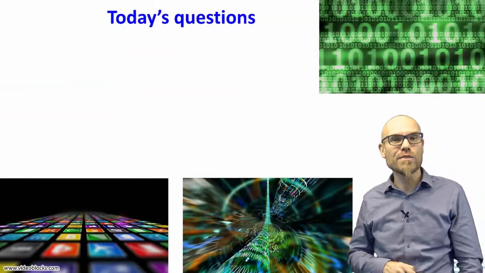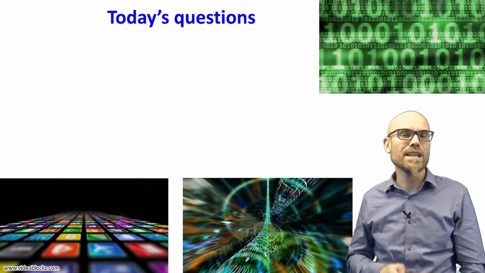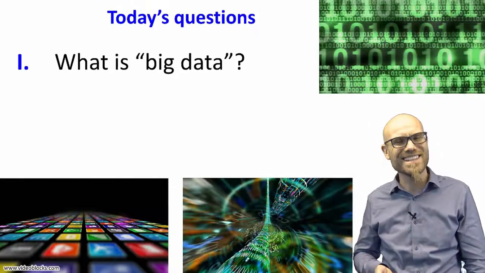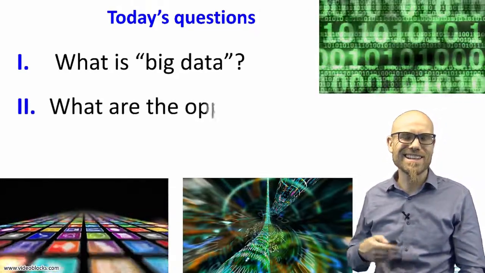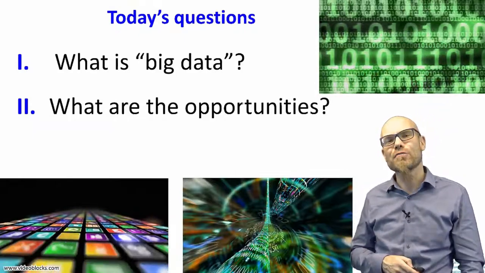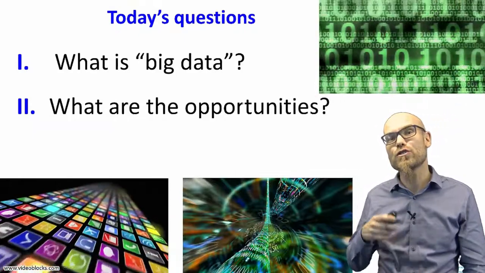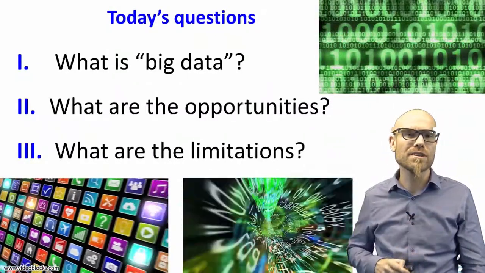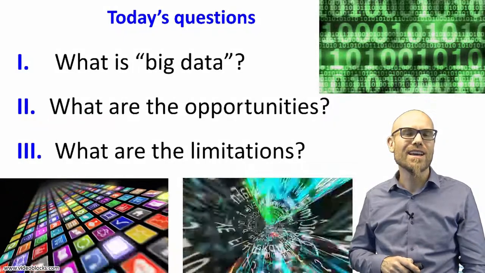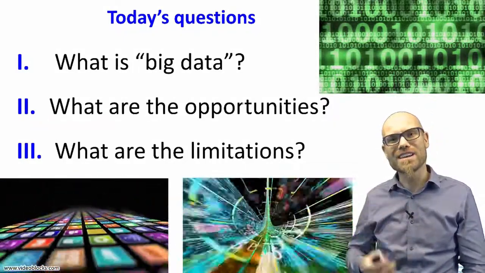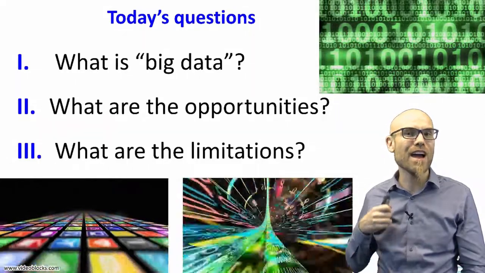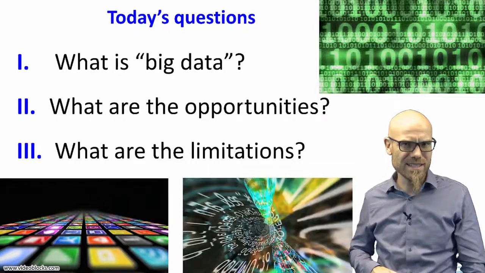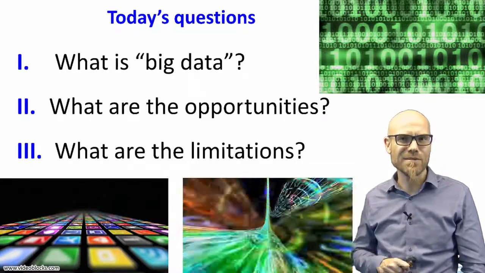All right, that brings us to the three questions we had today. We had, what is big data? And I gave you five characteristics of big data. I walked you through a bunch of opportunities with hopefully more or less entertaining case studies from governments and from companies. And lastly, I walked you through six limitations that this big data paradigm also has. It's very important to understand these limitations in order not to completely go with excitement and turn it into a hype. It's a very powerful way of doing social science. The digital footprint gives us unprecedented opportunities, but as always, there are some limitations.